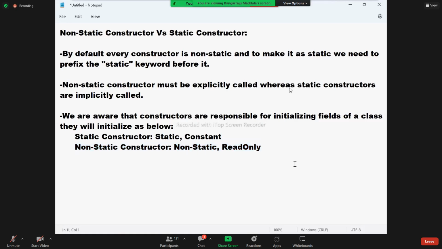What next? When does a static constructor get executed? Can you answer this question? All of you learn everything in bits and pieces here; you must combine the things. Yesterday, I explained your static field.